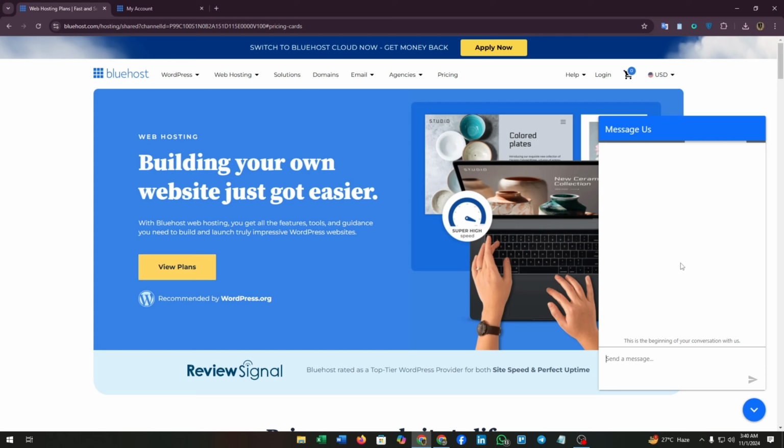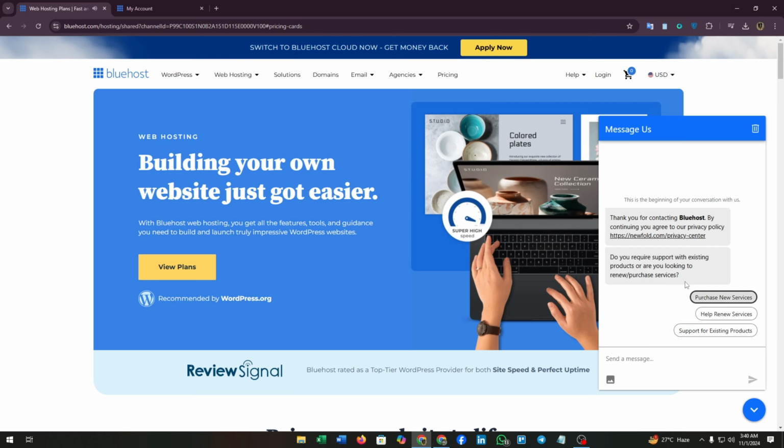After clicking on this icon, a message section will open up and you can chat with the bot first, but the target is you need to talk with a representative. Here you can find some options, but you have to write like "I want to select" or use whatever you want to write.